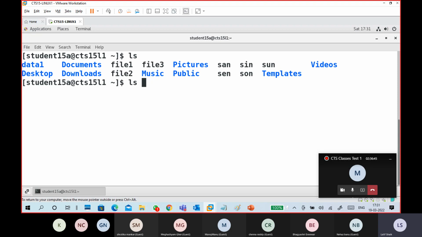So how many are there? To count the lines and words, what is the command? WC. But this is an output, not a file. It's just some output. So I want to pass an output to WC.